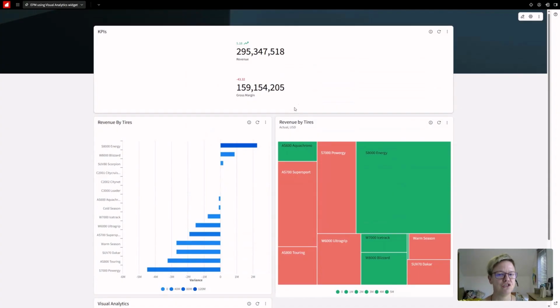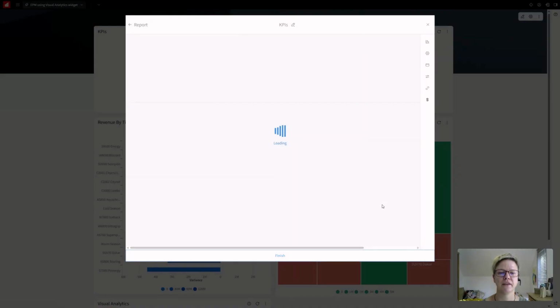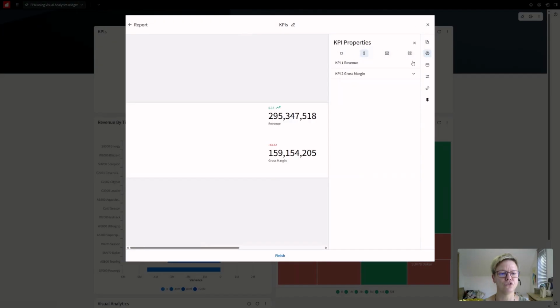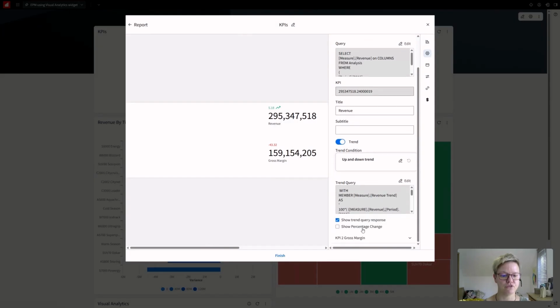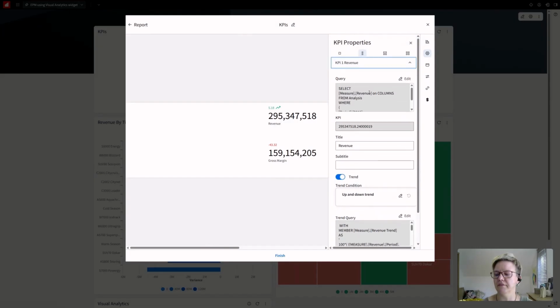Another widget that Tiffany showed was the KPI widget. And I want to briefly show how to build those for EPM, because I had a hard time figuring it out. And I think I want to share my knowledge here with you all. So Tiffany showed already how you have to tell how many KPIs you want to show, and then you write queries for each KPI, so for the big number and for the trend. And for me, it never worked.